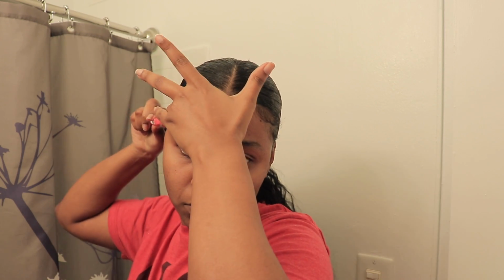Then I took a little water to wet a toothbrush and just did my baby hairs real quick. I tend to avoid gels because they break me out. And this is the final result. So that's how your girl got snatched with this ponytail.